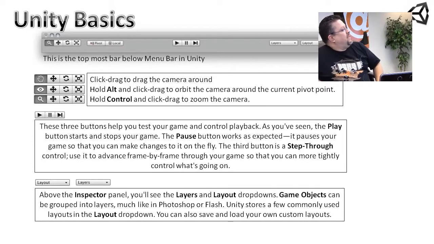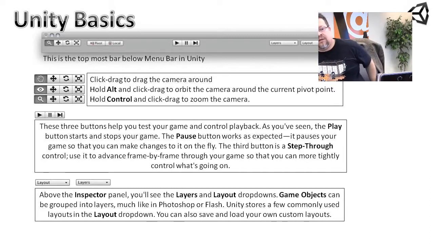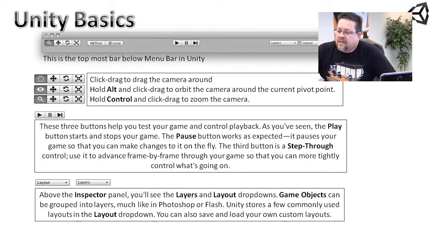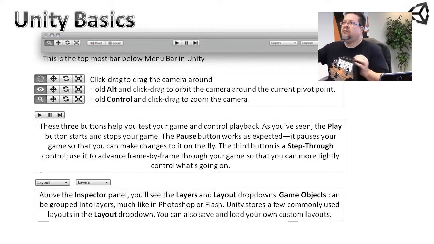Layers is the ability to, especially in 2D, well, in 3D as well. Say, for example, I went from my gaming perspective in a 2D game. I want to do parallax scrolling. You guys understand what that means when I say parallax? So, if you're in a car and you look out the window, the mountains move really slowly. The hills move a little bit faster, and the grass right by the road is just going really fast.